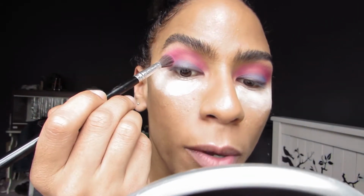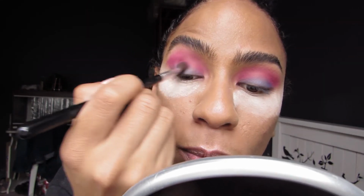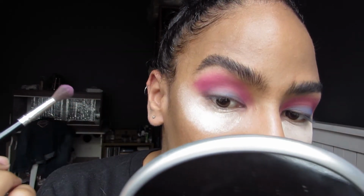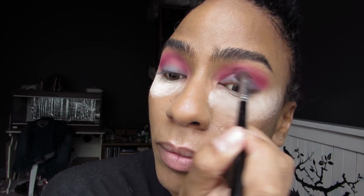Now I look like a drummies, one of those Busbies. Then I'm going to take the blending brush and just go back in and blend out the kind of sharp edge that was between the two colors. So we want a kind of purple color to start appearing, because that's what's going to happen.